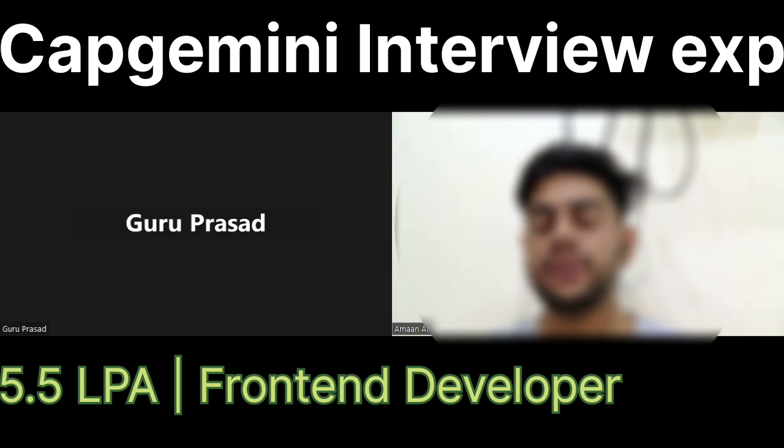Okay, so when we talk about the benefits of const and let in JavaScript, they offer better control and security in our code. Const prevents reassignment, making our code more predictable. And let has block-level scope, so it reduces the risk of bugs by limiting where a variable can be accessed. So I think these are the benefits.